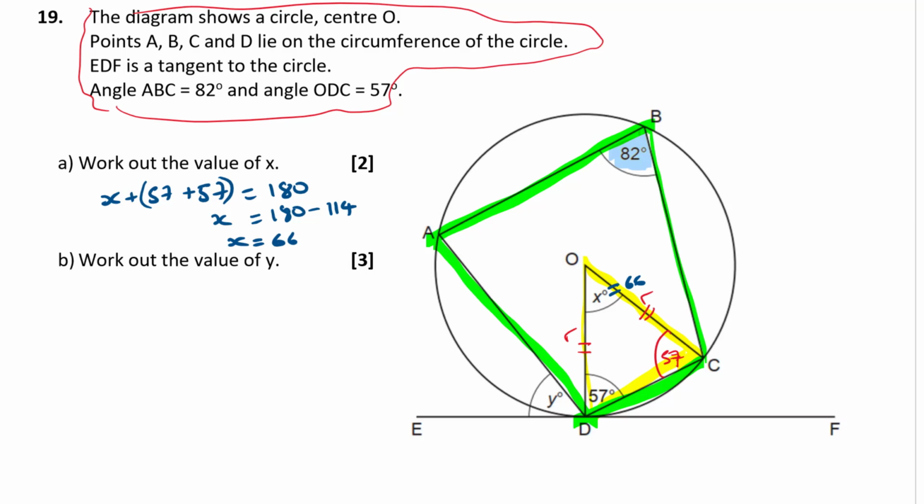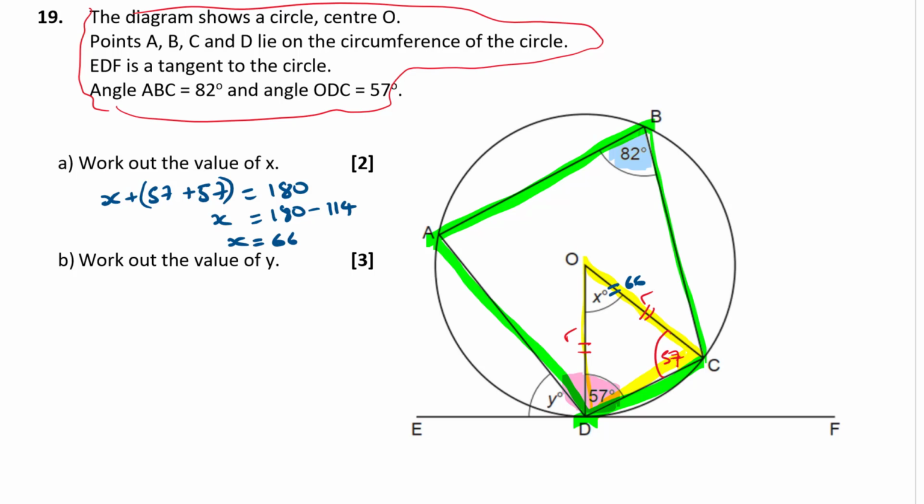Okay, so how does that help me? Well, I know in cyclic quadrilaterals, opposite angles add up to 180. So if that one over there is 82, then its opposite number, which would be this whole angle down here, including the 57 and that little bit in the middle there, must be 180 subtract 82.